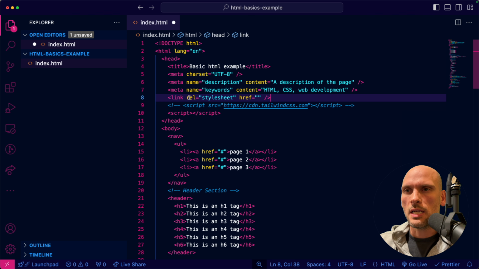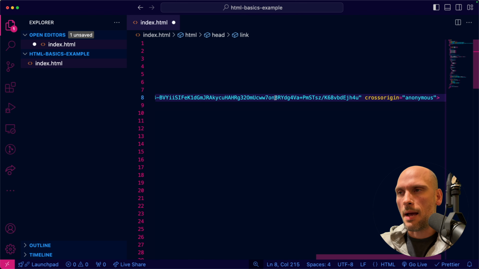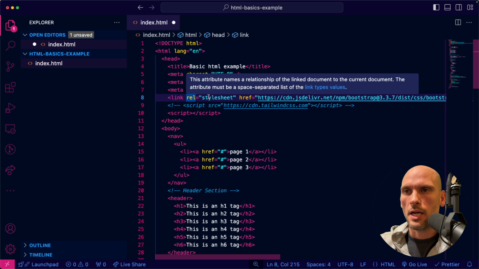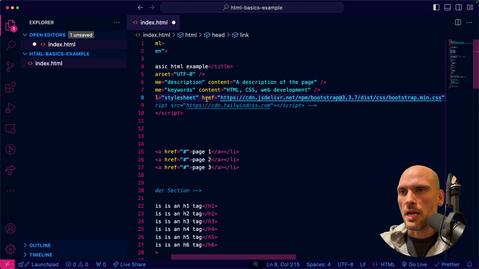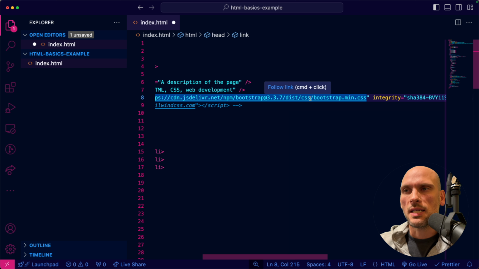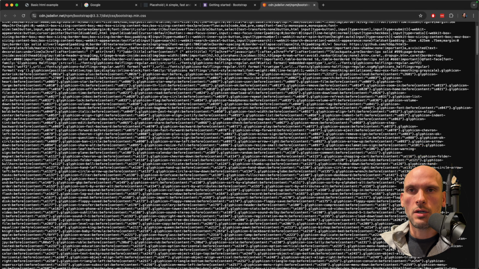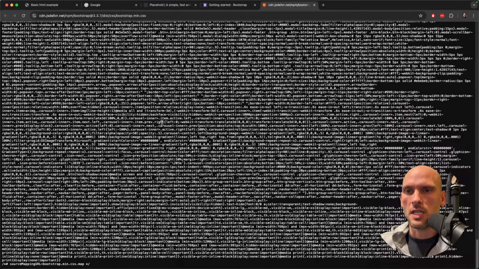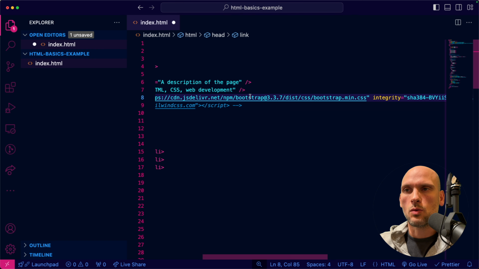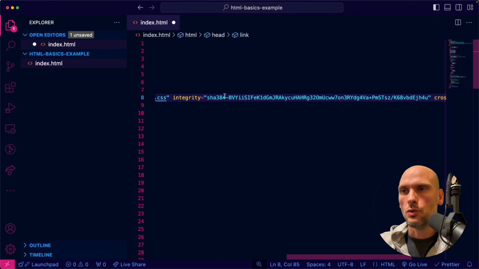So you can see this is just a regular link tag with nothing in it. I'm going to replace that with the Bootstrap link tag here. And I just want to show you what that's doing. Again, the relationship is a style sheet, but here you can see in the href, it is pointing to the minified Bootstrap CSS. If I open this file in a browser, you're going to see it's just a bunch of CSS, right? It's just jam-packed in there. So you don't need to worry about what this is doing. Just know that these are the styles that this is referencing and is now being pulled into your page.